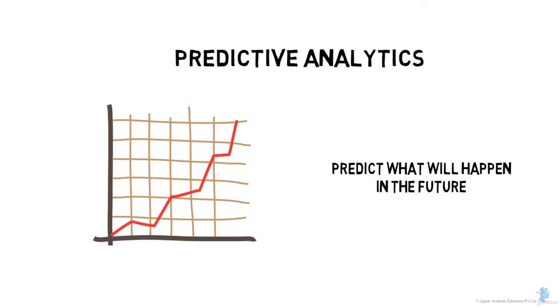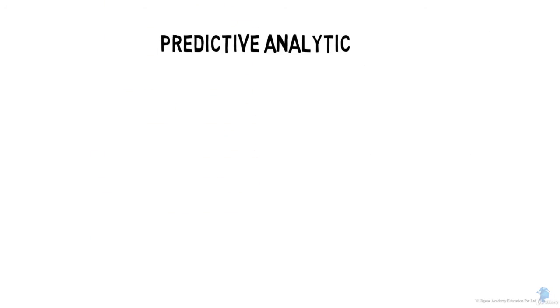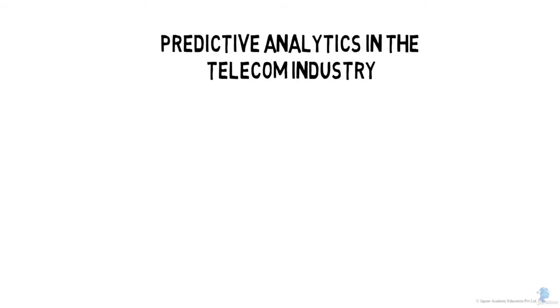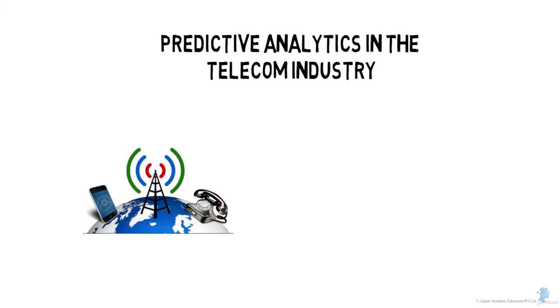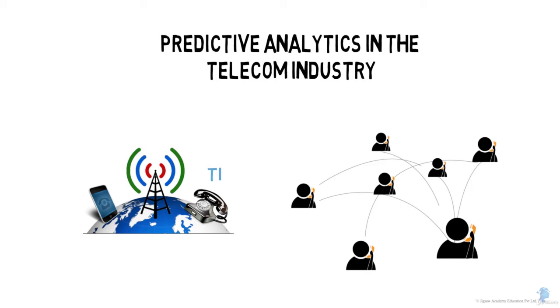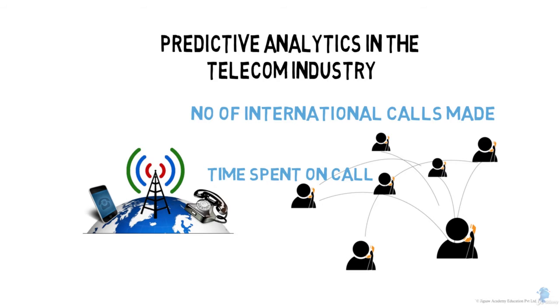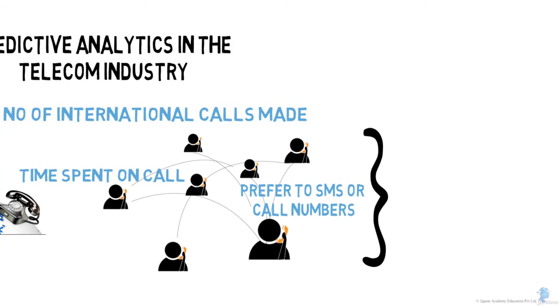Let's try and look at another example involving predictive analytics in the telecom industry. A large telecom company has access to all kinds of information about its customers' calling habits. How much time do they spend on the phone? How many international calls do they make? Do they prefer to SMS or call numbers outside their city? But this is information one can obtain purely by observation or by descriptive analytics.